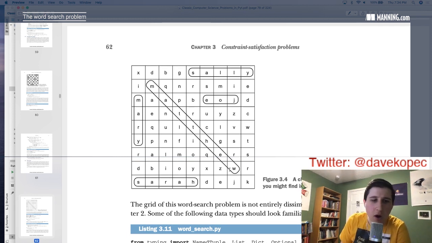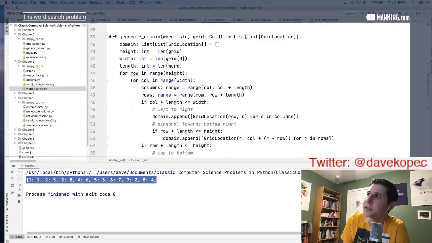The domains are all of the potential places that we could put that variable on the grid. So for example, it depends if we start counting from the bottom or from the top here, but let's say we started counting from the top going down and from the left going to the right. So we could say that Matthew was actually placed at location like 1, 1 if we start counting at 0, right? And then each of his individual letters was placed at some additional locations as well. That's really the domain, is like where are the potential places that we could put a word in the grid. So again, this is like a different kind of problem than the 8 queens problem or the Australian map coloring problem. But you'll see we're able to solve it using the same framework.